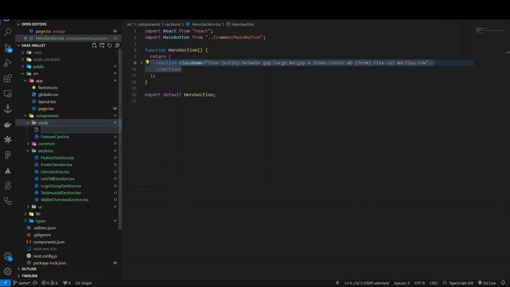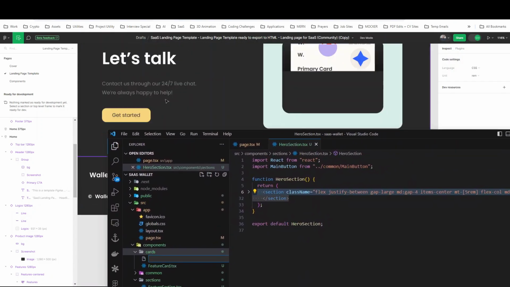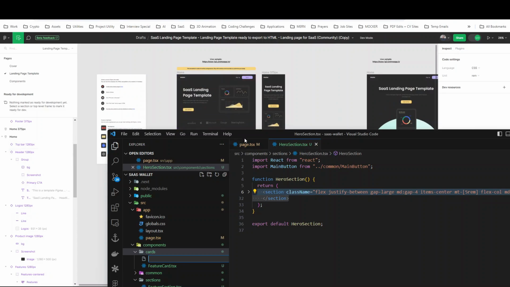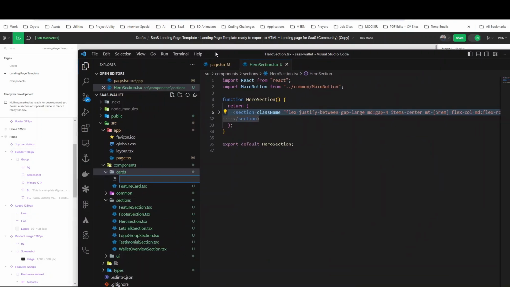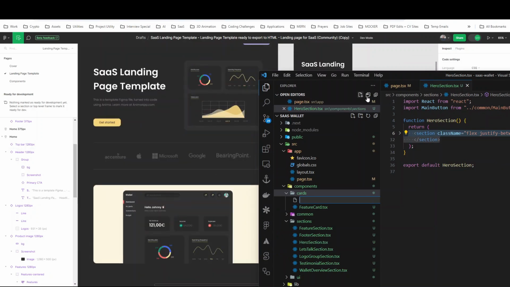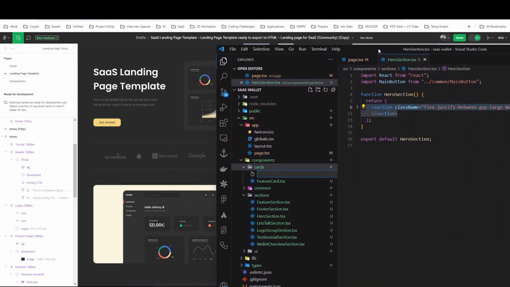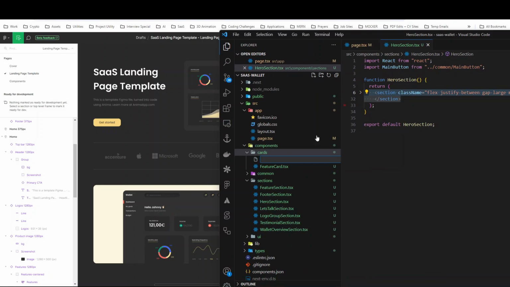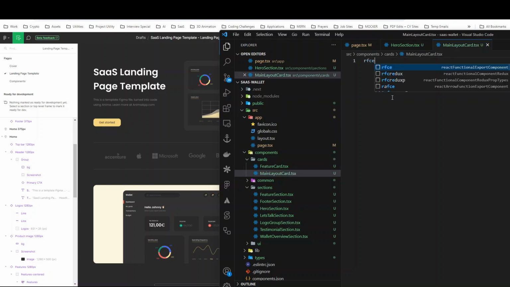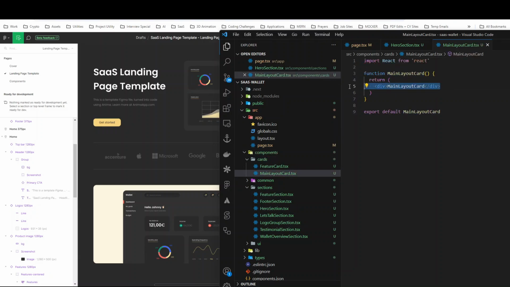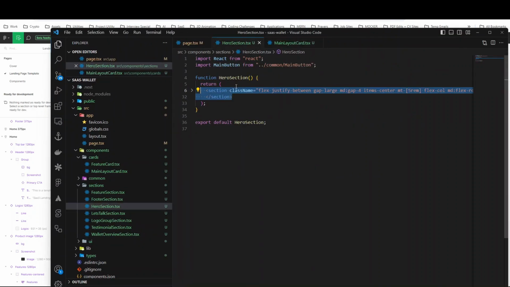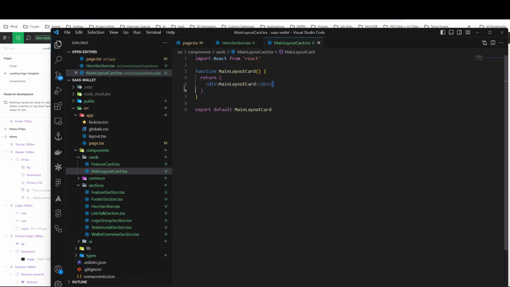Okay, so what we're going to call this is, where the batch page. You can call this aligned card. Aligned card, does that make sense? It's completely fine. We can call this anything, right? But something that actually depicts what it's doing. So we can call this main layout card. Yeah, that's fine. So main layout card will have a functional component export, and it will have everything that I just copied from the error section. Basically, copy this and paste it here.